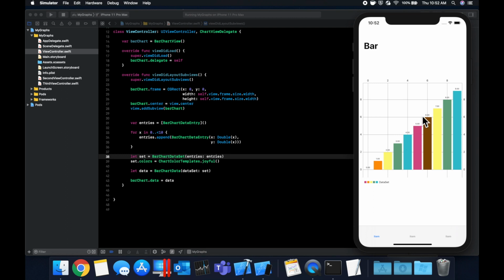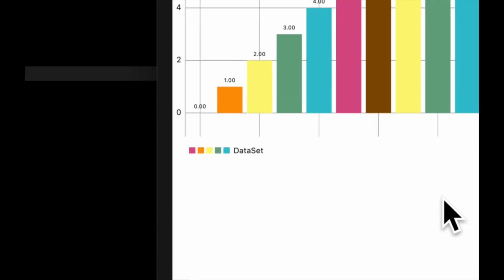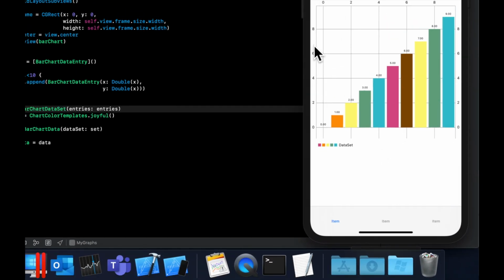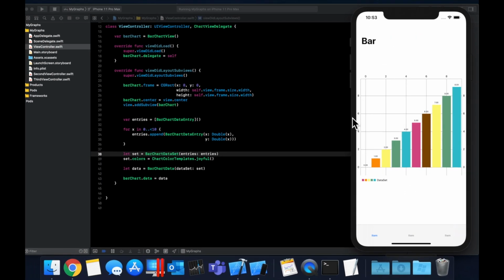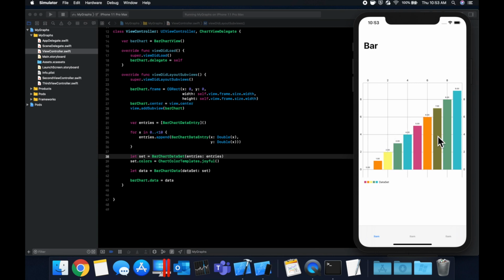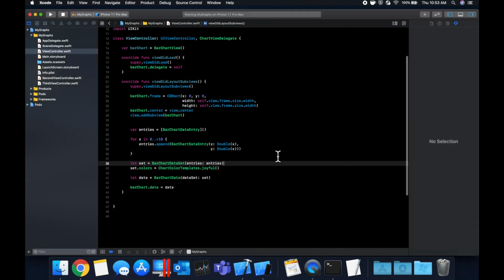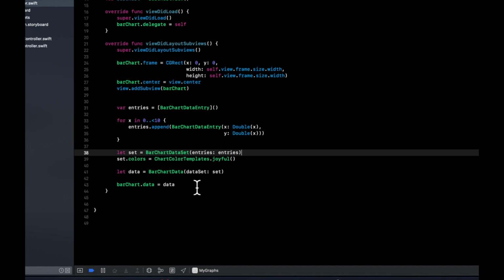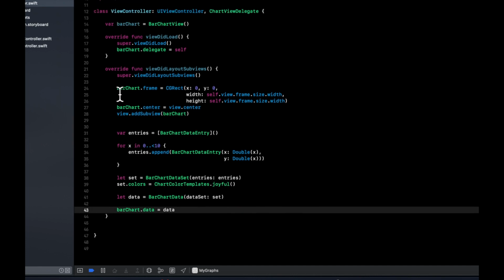And this bar chart is going up nicely because our values just increment from 0 up until 9, which is what you see here. Now, we can also configure labels to be at the bottom of this x-axis or the left on this y-axis, but for the purposes of this demo, let's just focus on the charts. Cool. So let's go and do our line chart next.